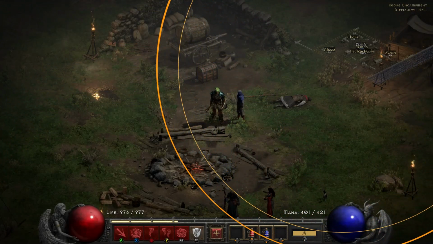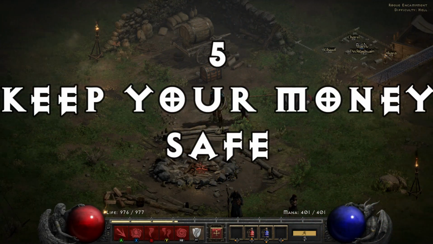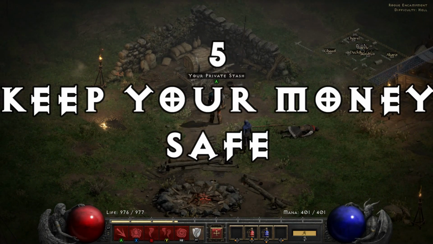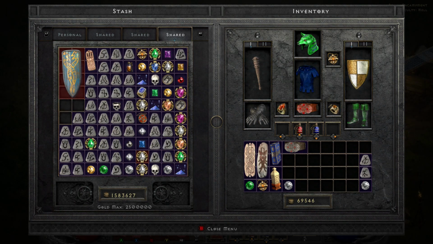Now another tip that is undoubtedly for beginners, but is also one that is very handy to know, revolves around your stash, and namely your loot, or money should I say to be more precise. So say for example right here, if you have a little look, I've got an abundance of money stored in my shared stash. Now there's a reason it's in my shared one rather than my personal.